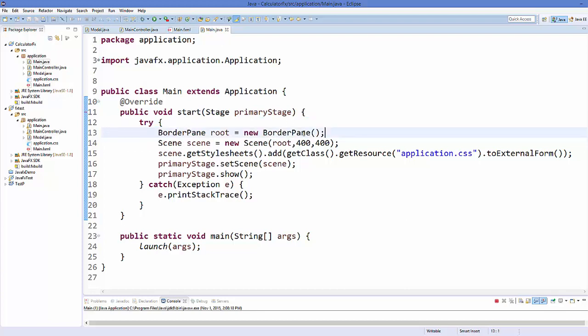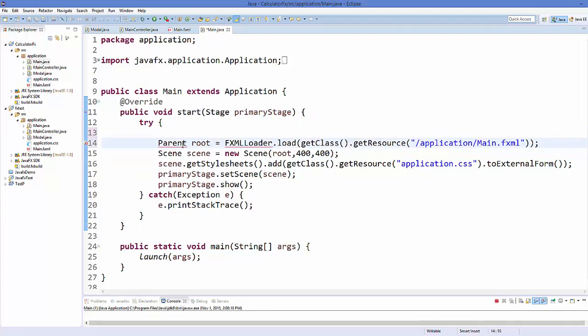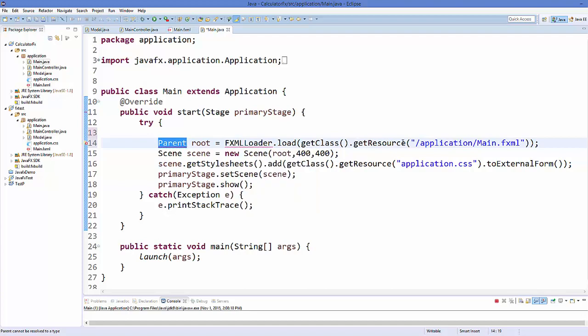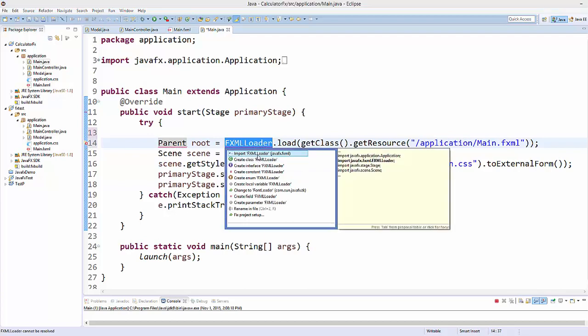Right, so just add this line here: parent root is equal to FXMLLoader.load, and inside the brackets getClass().getResource and the path to your fxml file, which is application/main.fxml. Just add these imports from here, import FXMLLoader.